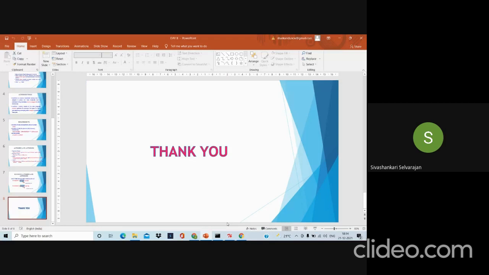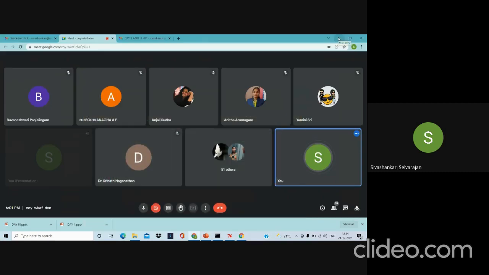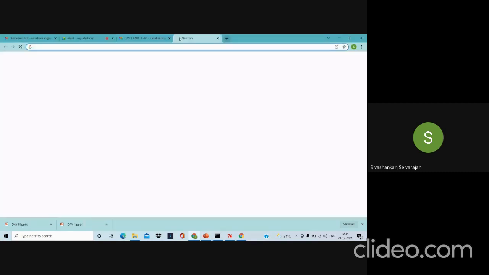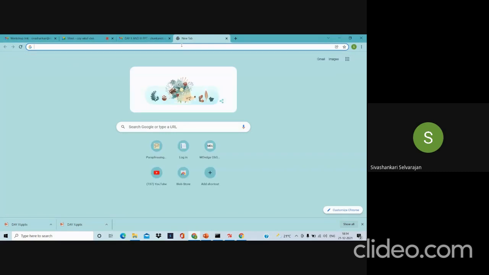So now I will start with the demonstration. The first step, as discussed, is that we need to identify the drug target. The most popular method of identifying the drug target for a particular pharmacological activity is to search in the literature. We can search in the literature and identify which protein is actually involved in that particular pharmacological activity. We can study the mechanism of action, and then we can choose the drug target.